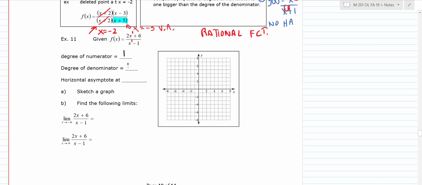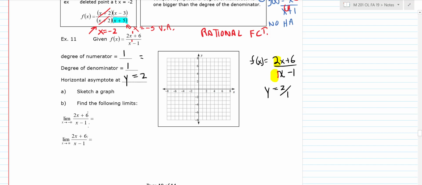So both degrees are 1. Since they're equal, we're going to conclude this. If you look at the function, we look at the ratio of the leading coefficients. What I mean by that is the leading coefficient is the number in front of the highest power. So what you'd end up having is y equals 2 over 1, or just y equals 2. That's what you call your horizontal asymptote on the problem now. Okay, so we'll talk about what that means here.